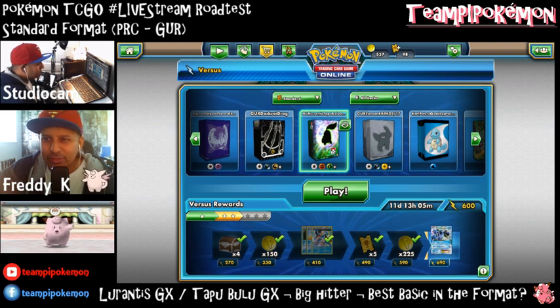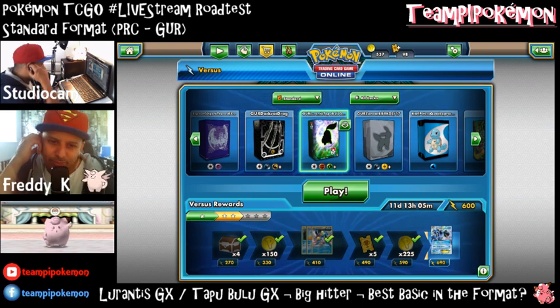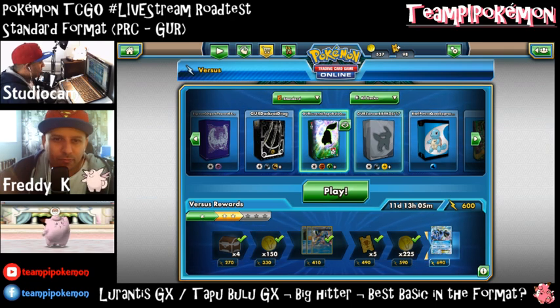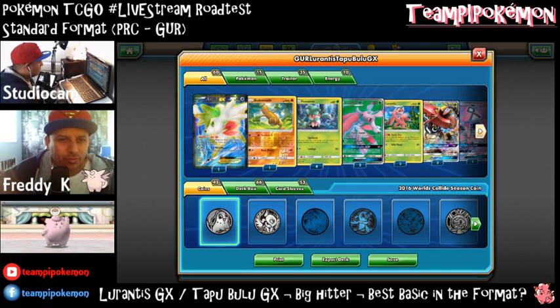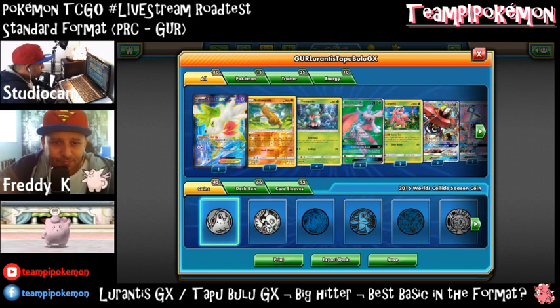I thought I'd also try and put together a deck that's receiving a lot of hype at the moment, and that is Lurantis Tapu Bulu. Now, I'm just going to go through the deck very, very quickly. So it is a grass deck. Not very much at the moment is countering grass. It's obviously a standard tournament as well.